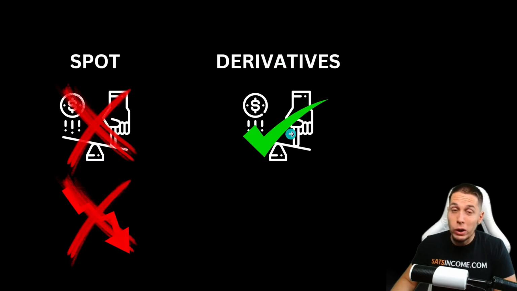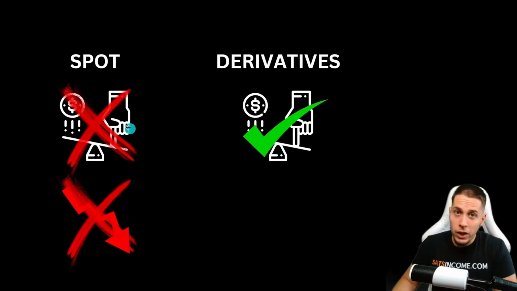So first of all, you can use leverage. If you have $100 on the exchange, you can normally trade with up to 100x this amount. Now, 100x is too much. It's way too risky, so I don't suggest you do that. 10x, however, is very good. I mean, 10 times your money. So if you have $100 on the exchange, you can trade with $1,000, so you can borrow $900 from the exchange, and that way you can grow your $100 much faster, right? You can make way more money compared to when you trade spot. Of course, the opposite is true as well. You can lose your money faster compared to when you trade spot.